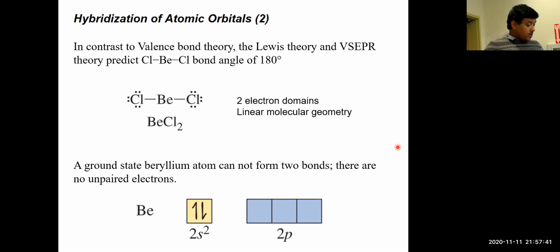So what do you do? You would excite this beryllium. You would promote the electrons from the lower subshell of shell 2 to the higher subshell of shell 2, because they still belong to the same shell, right? 2s and 2p belong to the same shell. Because they belong to the same shell, it's not too hard to promote an electron from the lower subshell to the higher subshell for the greater good of the element. What is the greater good of the element? Beryllium gets to have more electrons around its valence shell and maybe more stability as a result.